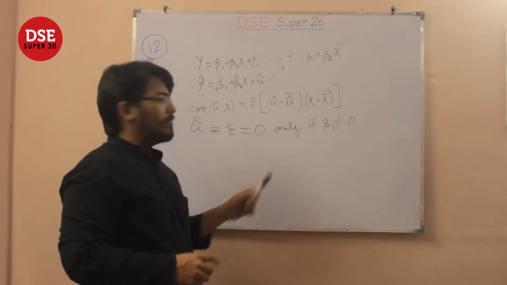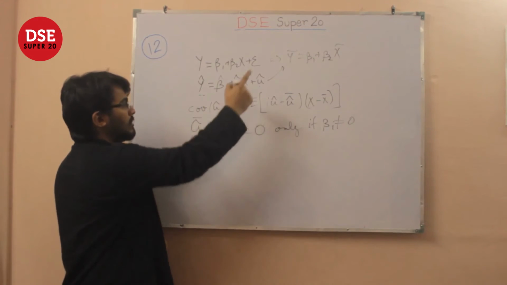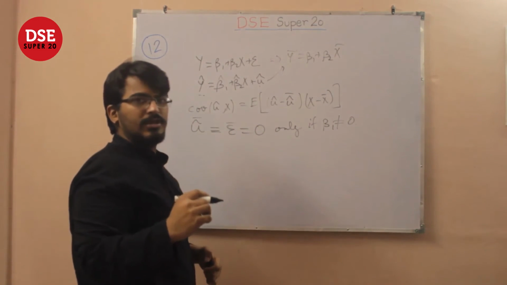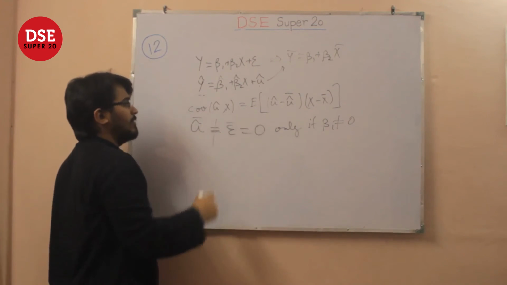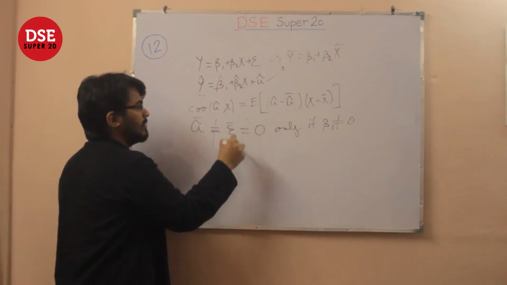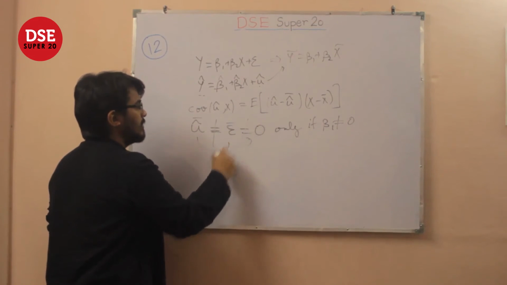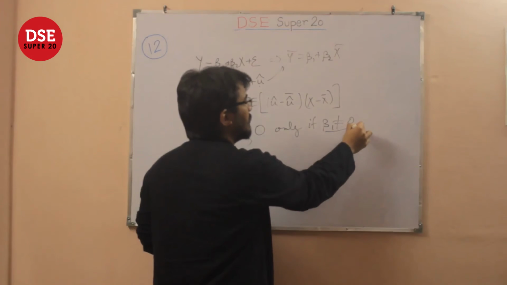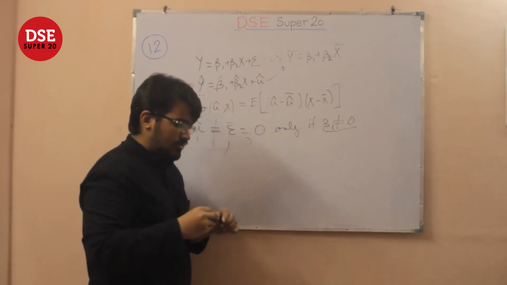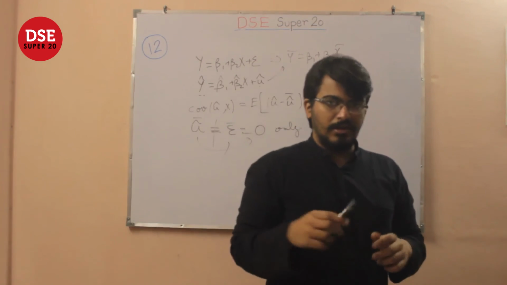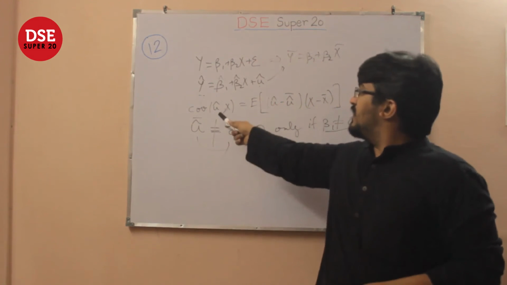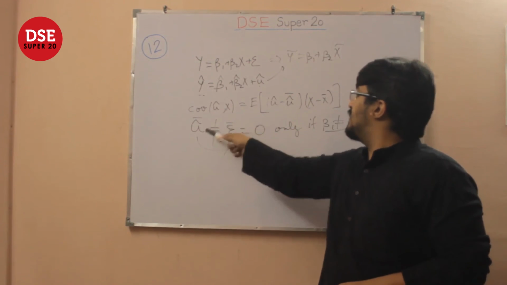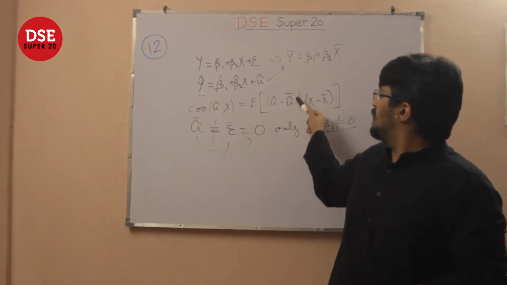So the moment you constrain it to pass through the origin, instead of letting it naturally pass through the mean x bar, y bar, this will no longer hold, and hence this equivalence will no longer hold. Which is to say that if beta 1 equals 0, which is the case of a regression through the origin, the covariance of u hat and x will no longer be 0, because this depends entirely on this particular value being 0.